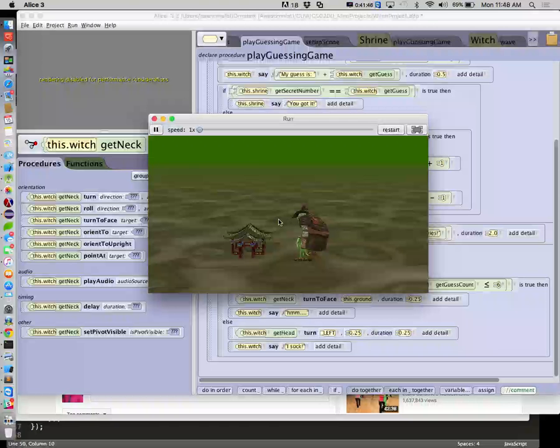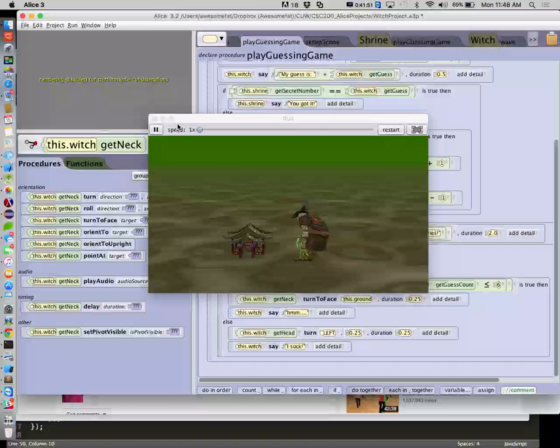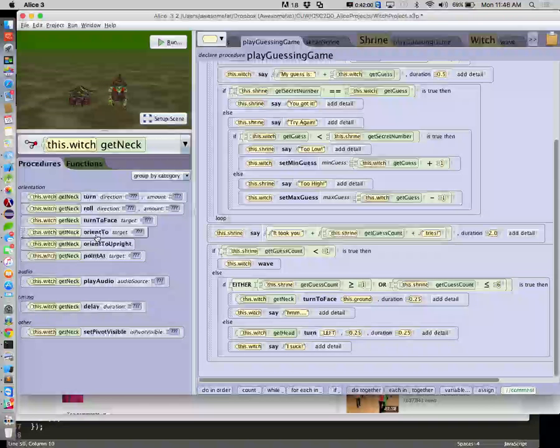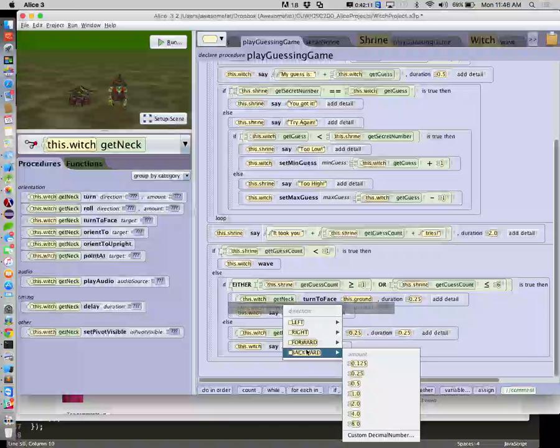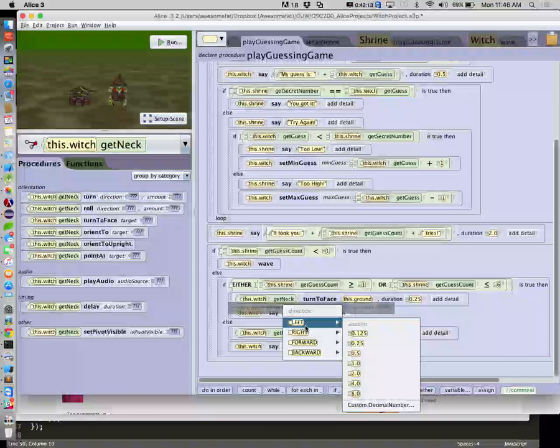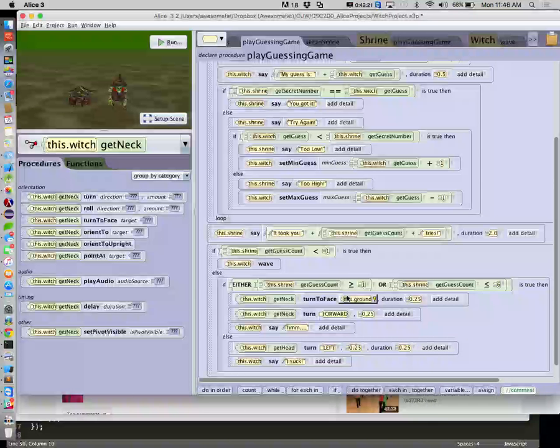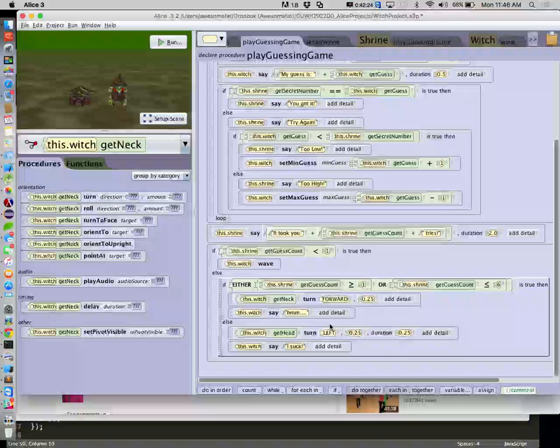That's turning to face. So I think we do need to move it down because the ground is technically where she turned to. All right, so we want to... so she's sitting this way. We're asking her to turn, so it'd be forward a quarter. Get rid of this face the ground thing.